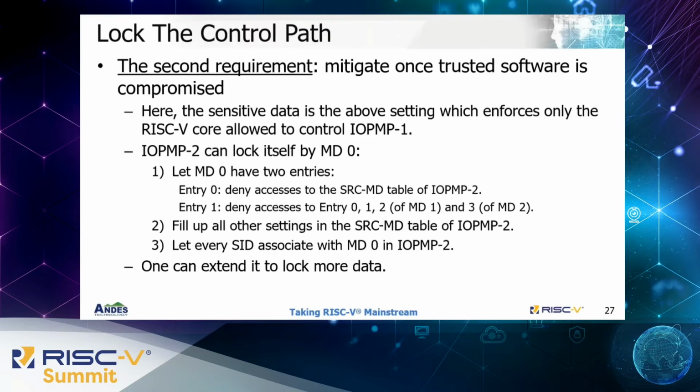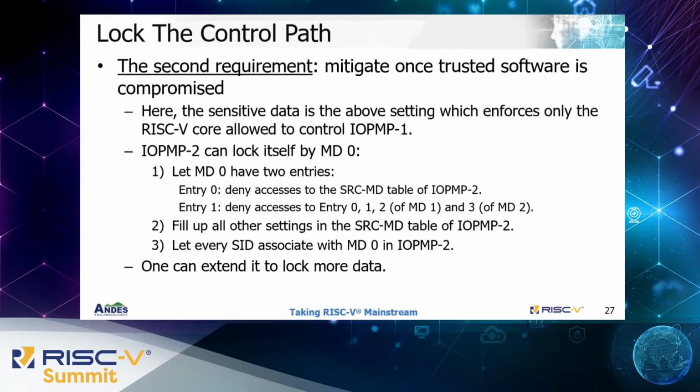The main idea is to use another memory domain, MD0, containing two entries, entry 0 and entry 1. Entry 0 is for denying any control to the SRC MD table. Entry 1 is for denying access to the first 4 entries, including itself. Once MD0 is associated with every SID, no bus master can modify the SRC MD table until reset.